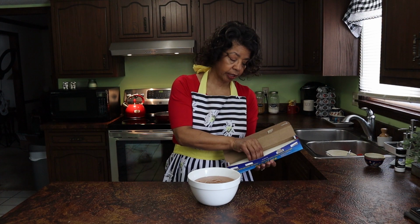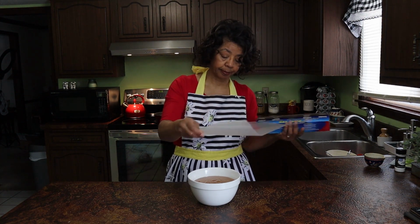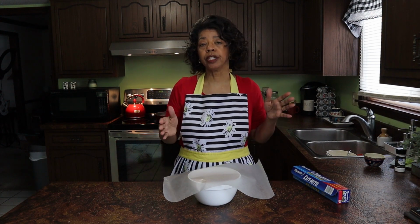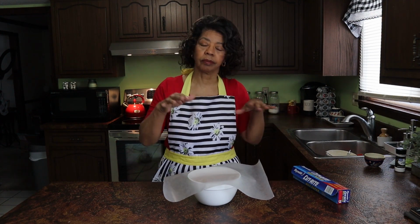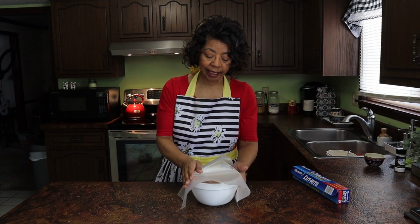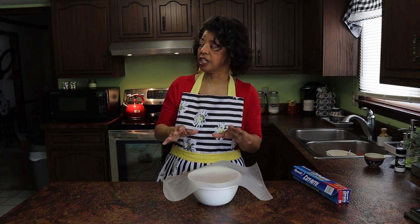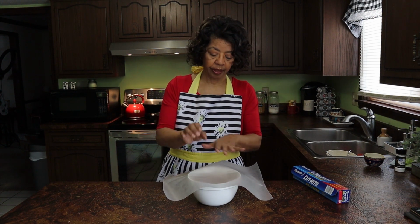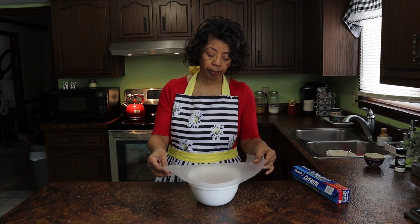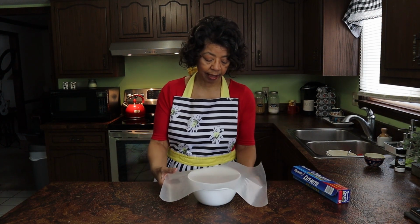I'm going to cover this with a little bit of wax paper, and I'm just setting it gingerly on top. I'm only using wax paper because I've used up all of my saran wrap. I used it up last night on something, I don't know, but I'm just going to set this on top just in case there's any other aromas in my fridge. I don't want them getting into this, so I'm just going to put a little bit of wax paper on top like that.